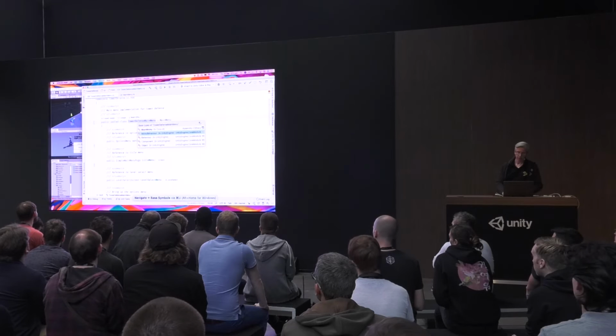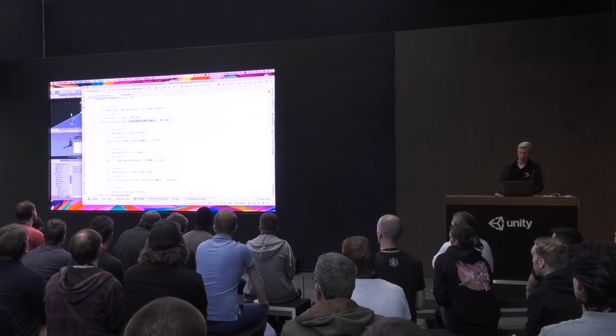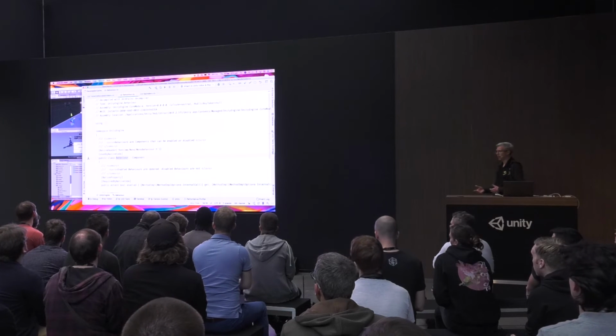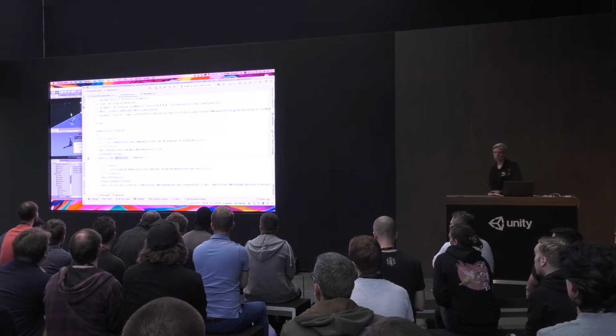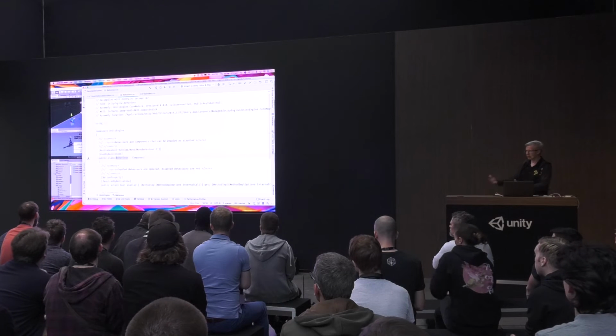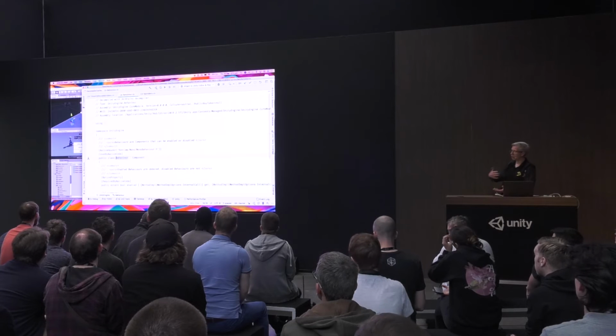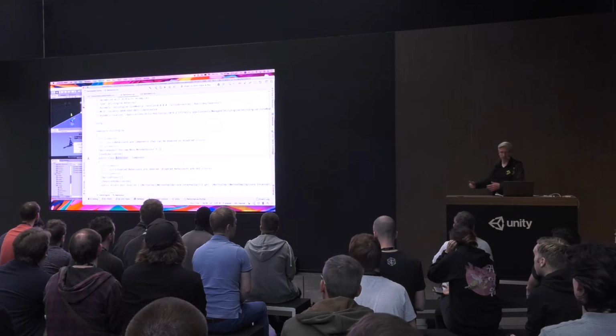And we can also do the same thing for Unity code as well. We can decompile that on the fly and show you what's going on. And this is really cool, so you get to see what the Unity code is doing underneath your own classes.